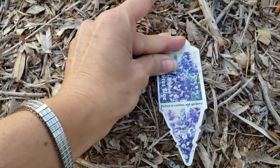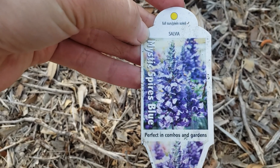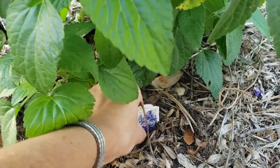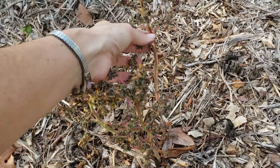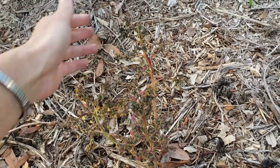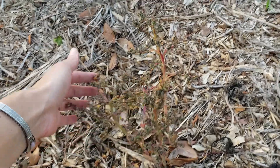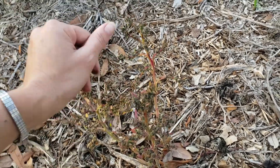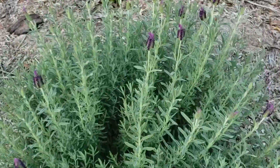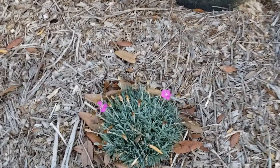It looks like I have a lot of purple in my garden, but you can tell that's my favorite color. This is the — let me see if I can remember — it's a salvia. It is the Mystic Spire Blue Salvia, and it has loved this location. I'm very thrilled about that. Now this I got from a friend and it doesn't seem to be doing very well. I got it planted — I think it's Lamb's Quarter. I don't know if it's going to make it; I may have to ask her for some more. And here's the other lavender — it's just beautiful, absolutely precious. There's another little decorative flower.